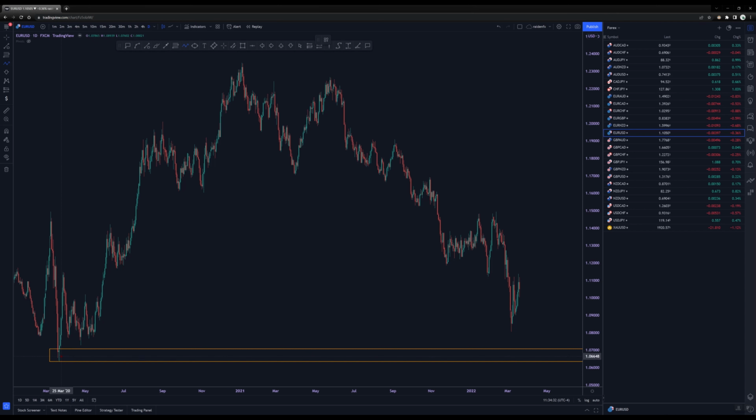You can see from March of 2020, back in the major COVID days, we have the price coming up, making higher highs and higher lows like this. And then when price got to right here, it did not create a higher high, but instead it broke this low here. And when that happened, price in my opinion is considered to be bearish, right?